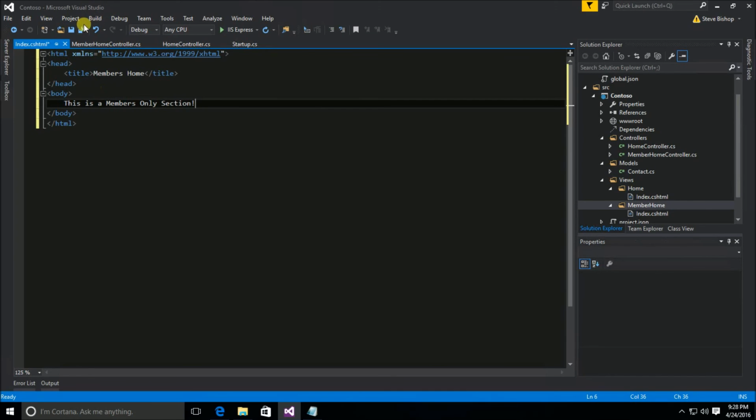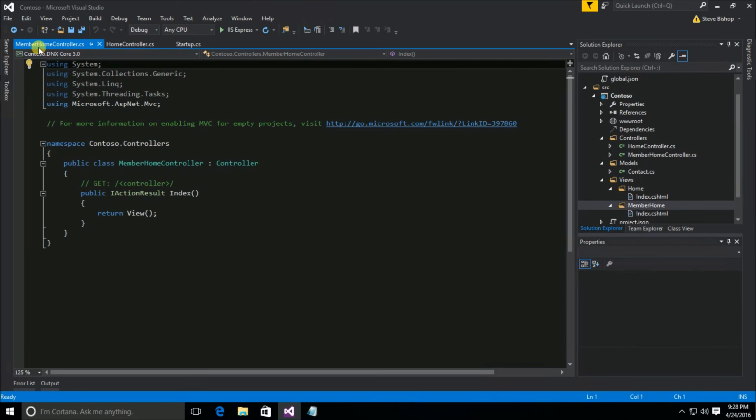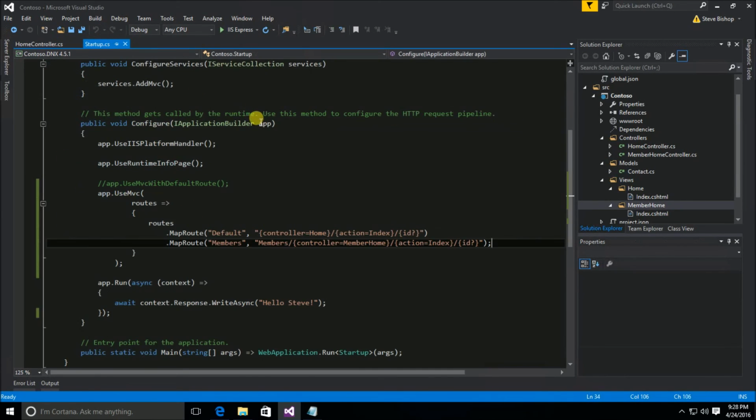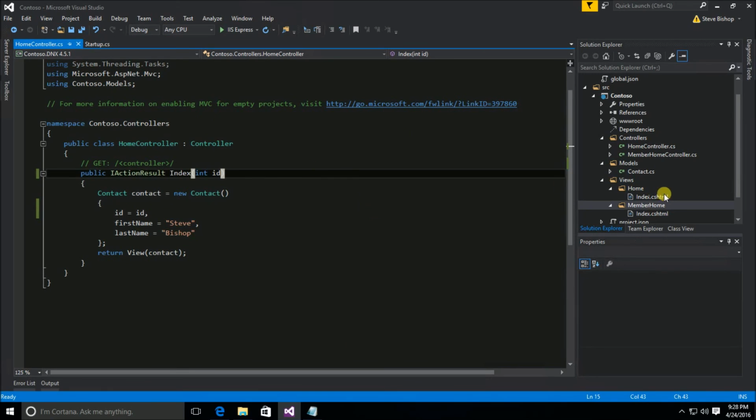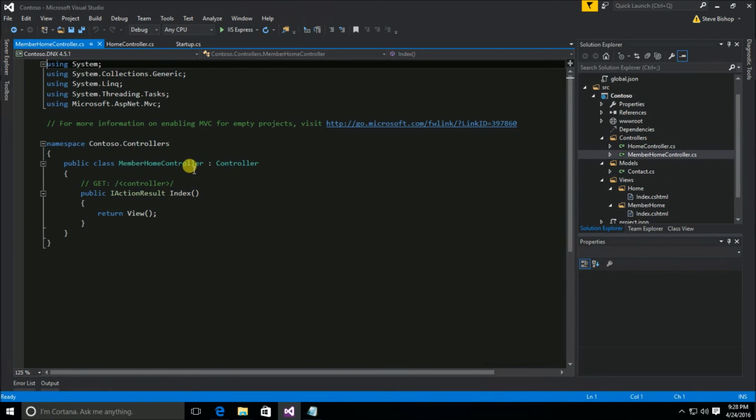All right, let's save that. So that is our index that's going to be on our member home controller for the index action. And once again, with the members template, the user is going to type in whatever the controller is and then the action, but there is a default of member home and index, which we just created here in the member home controller index action.